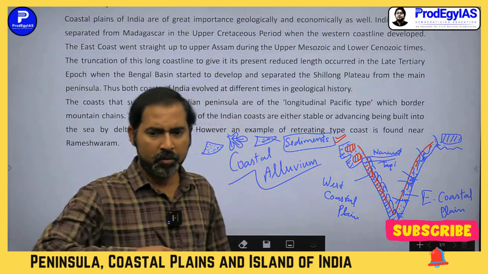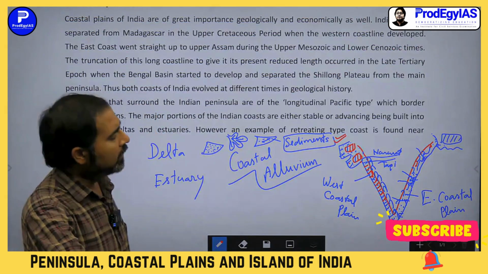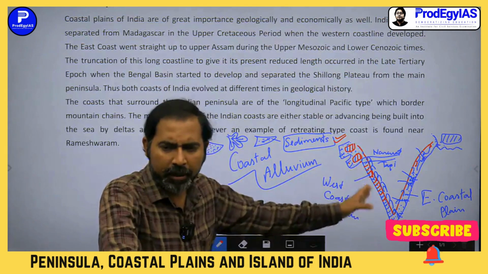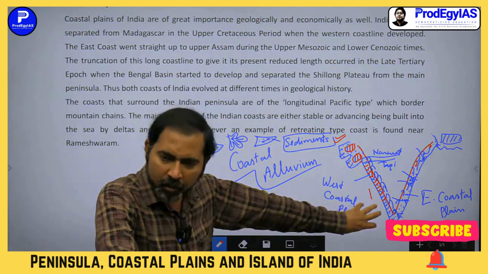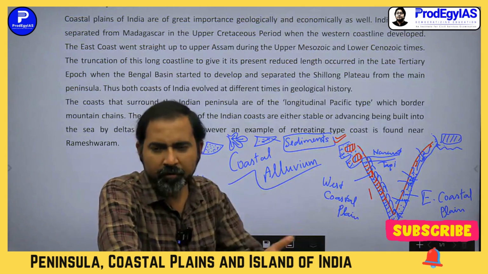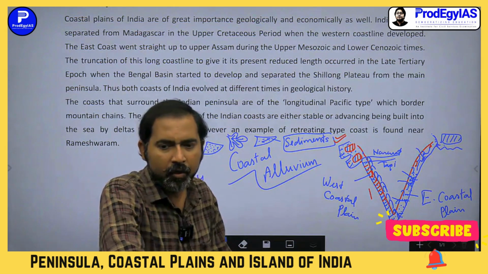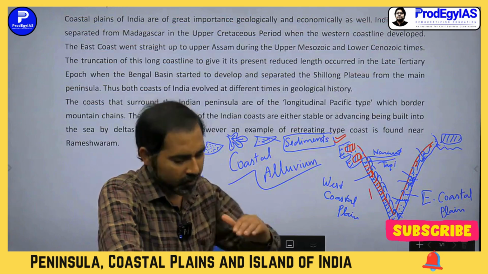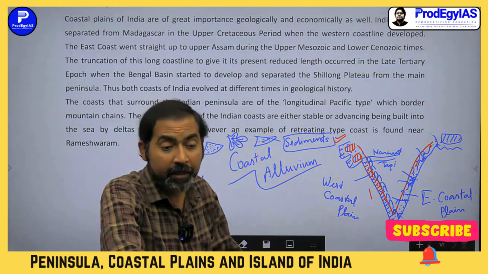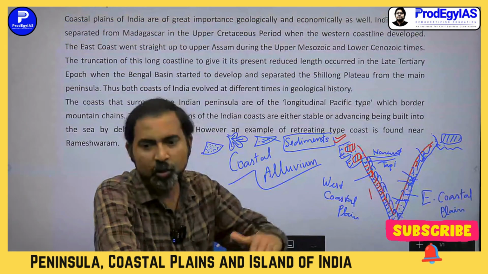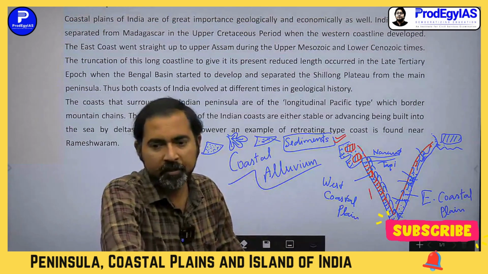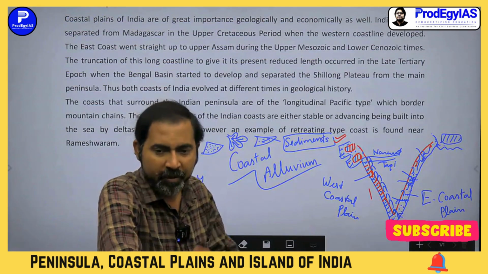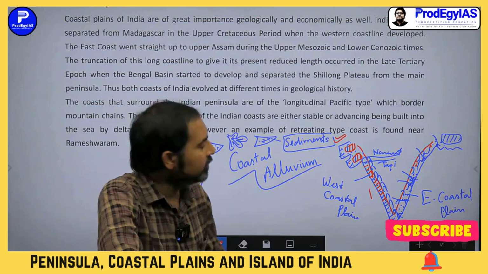Corals. In this part you can see many coral lands, but most of the corals are found around Lakshadweep, because for coral formation, not only lack of sediments, but there are also other requirements: temperature, that much depth, salinity, and a particular platform on which those coral polyps can grow their colonies, right? So platform is the first and foremost requirement, at a particular depth from where they can start their colonies.